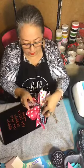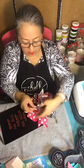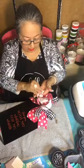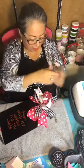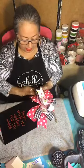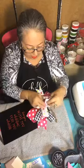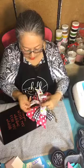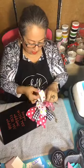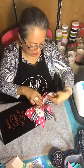Can y'all see? I feel like I'm hiding it from y'all. And if you do this, it makes the ribbon really pretty, just by kind of stroking it down your fingers. Makes it look fuller, I guess. Then this one, I'll leave in the middle and move this tail down. This will go down and this tail up.